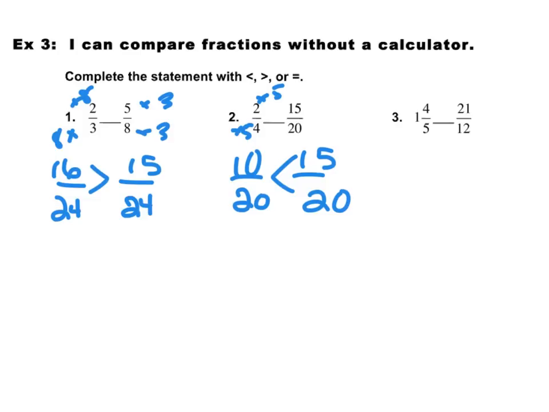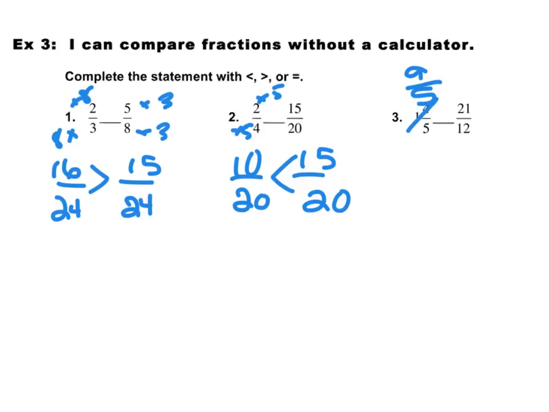All right, and our last one. Let's take a look here. I think what I'm going to do, because I've got a mixed fraction and then I've got an improper fraction, I think I'm going to take my mixed fraction. It doesn't matter what you do, but you should be comparing like ones. So if I turn my 1 4/5 into an improper fraction, I'm going to have 1 times 5 is 5, 5 plus 4 is 9. So I've got 9 all over 5 as my improper fraction.